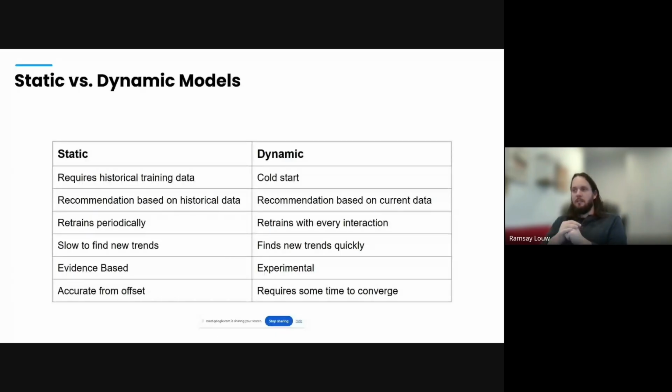Whereas the dynamic model, given that you have a cold start and depending on how you set your hyperparameters, will take some time to get to a good answer. That can be anything from a few hours to a few days, depending on how quickly the traffic is between your customer and your interface. Those are the key differences that I think are the most important for you to know. Obviously, there are a lot of technical differences as well.